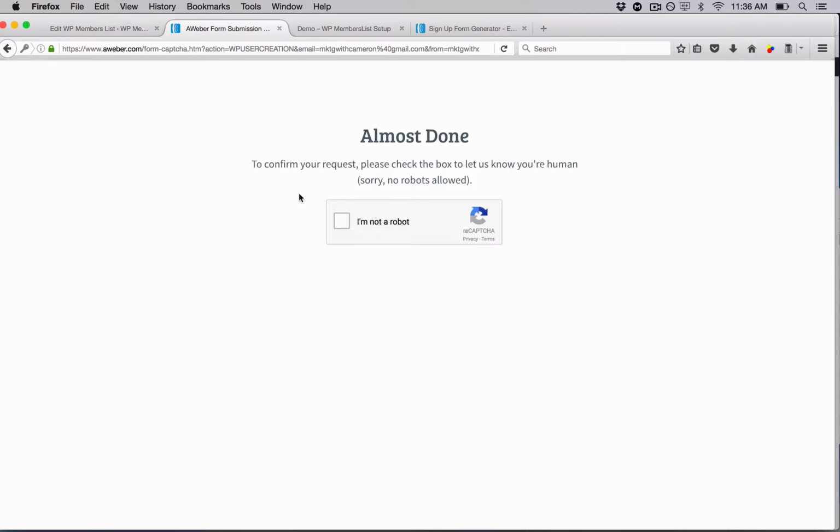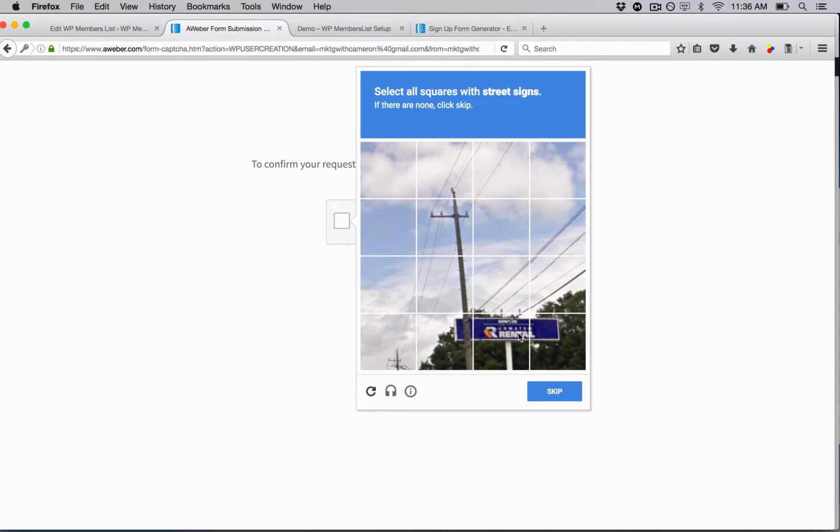because if you have a membership site, you want to make sure that it's not getting spammed with a whole bunch of people and all they have to do is click the box that says I'm not a robot, right? Again, this is just a little bit excessive because I've signed up so many times to this list. So I'm going to have to pause the video now and get through this, and then I'll see you on the other side.